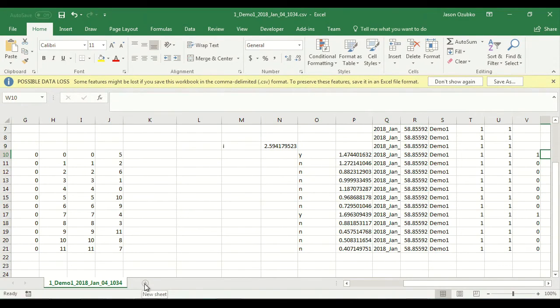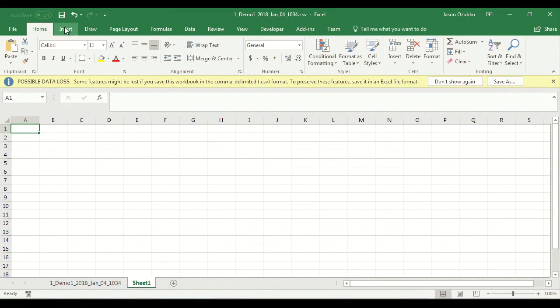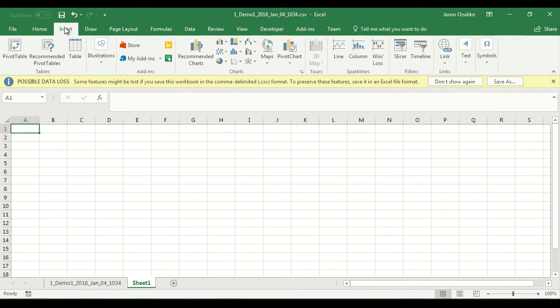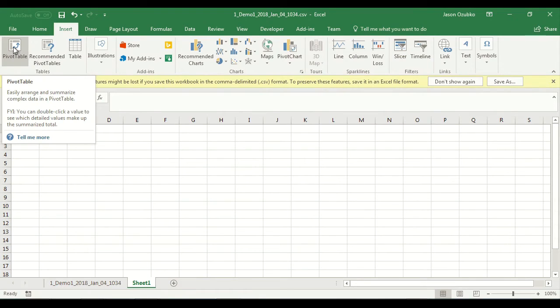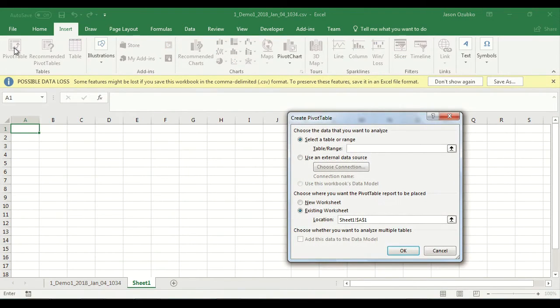Okay, let's create a new sheet here, and here's where we're going to create our pivot table. So in the insert ribbon, and this is different in different versions of Excel, and if you have a Mac you might have to fiddle around to find it, but there is always an option to insert a pivot table, and this is what we want. Now when we insert a pivot table, one of the first questions we're asked is to select our table or range.